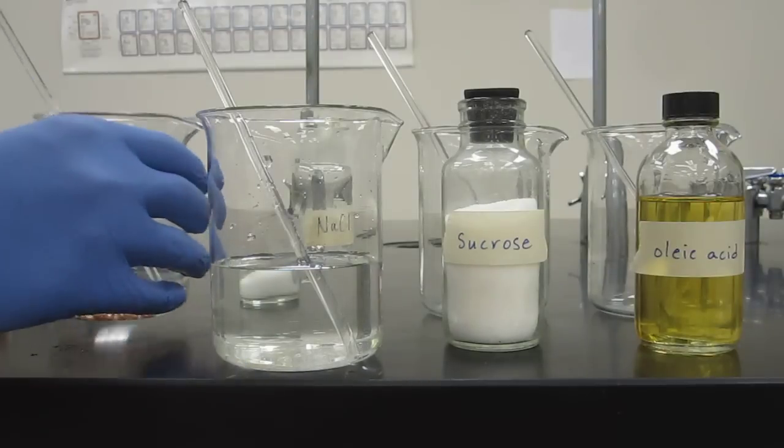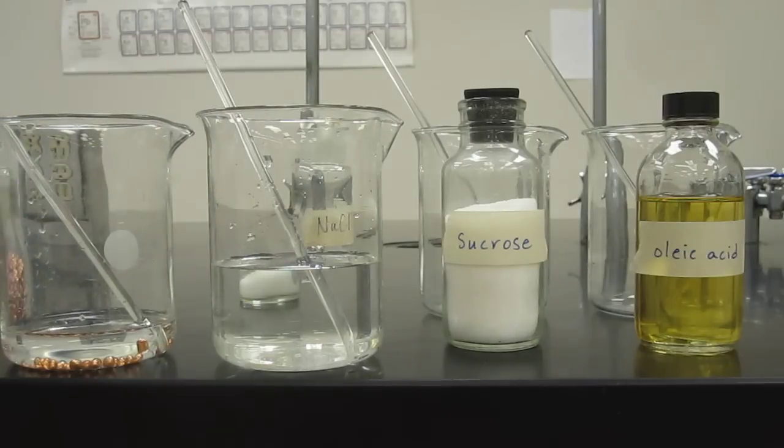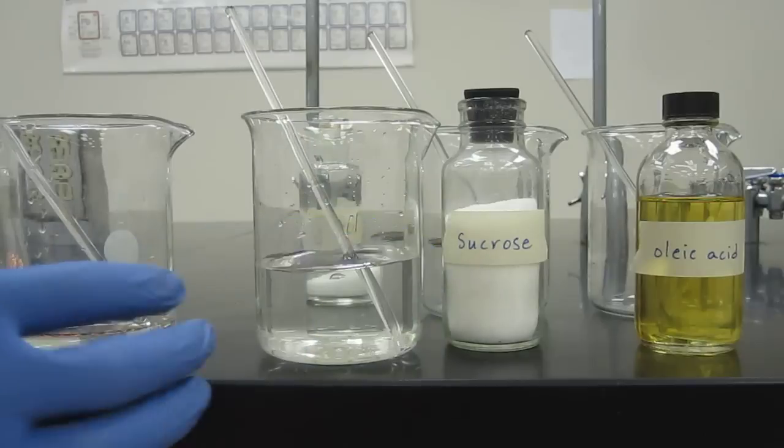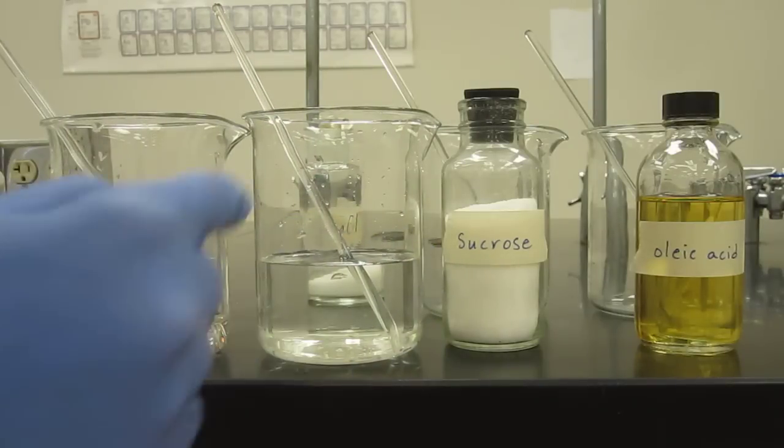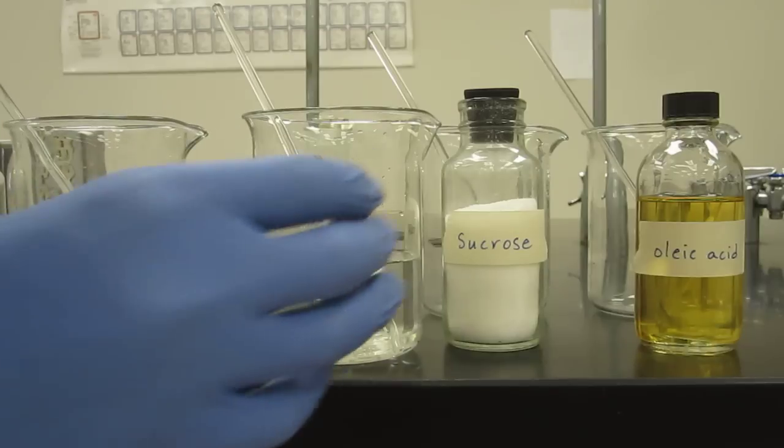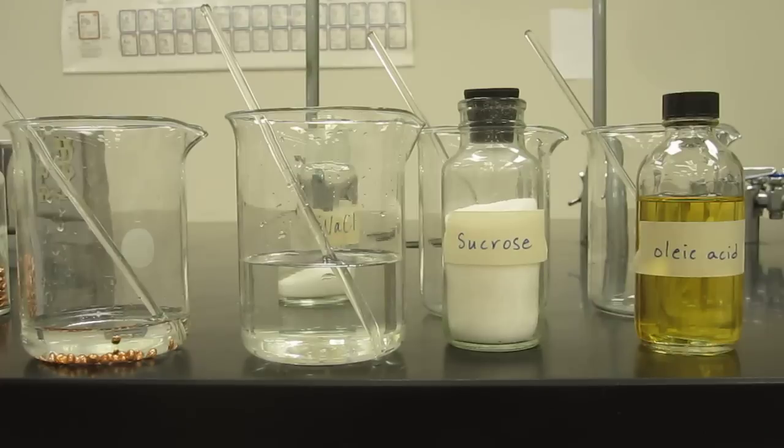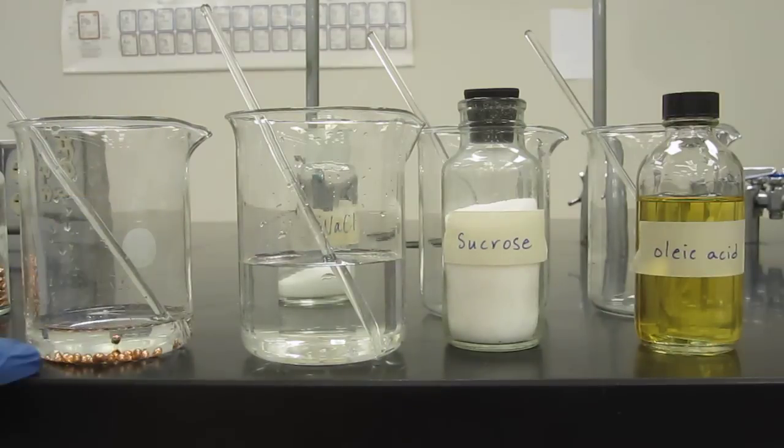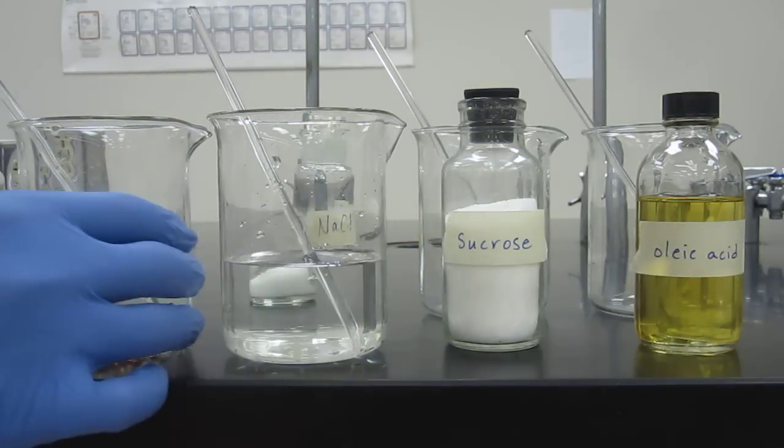This is different than this mixture, because you can't see the sodium chloride particles anymore in there. But you know they're in there because the properties are still being shown. You can still see the copper particles here. So this we call a solution or a homogeneous mixture. In chemistry, we call homogeneous mixtures solutions. Heterogeneous mixture, homogeneous mixture.